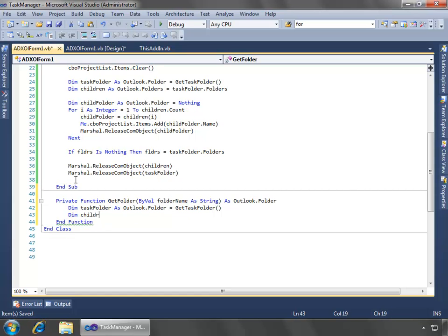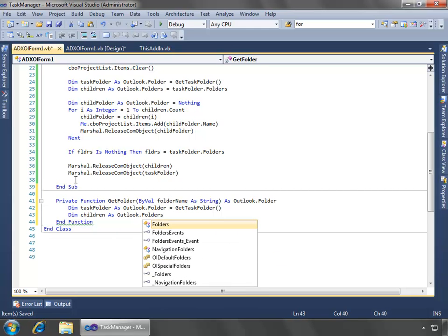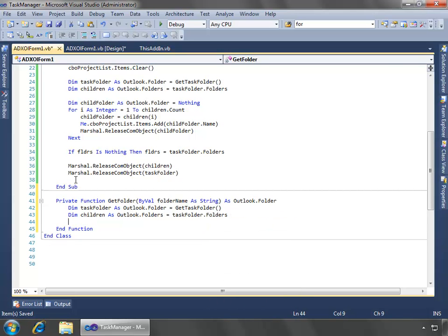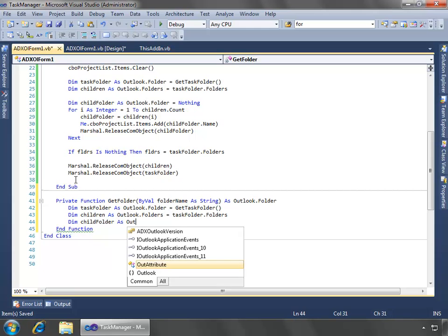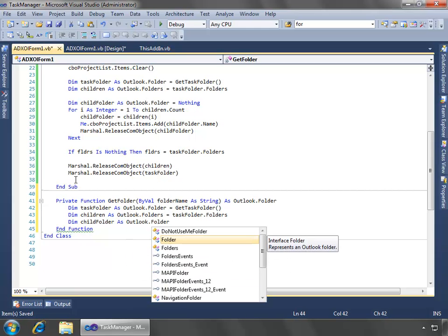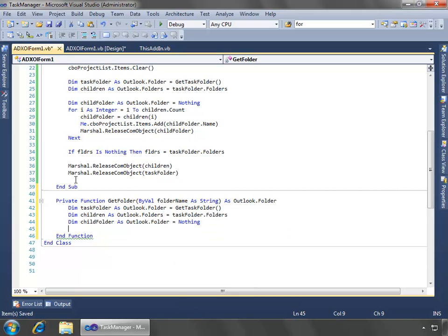Then we'll say dim children as Outlook folders equals task folder folders. And then a child folder object as Outlook folder, and for now equals nothing.